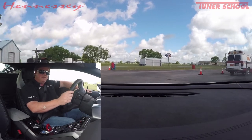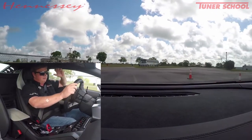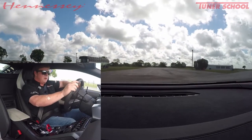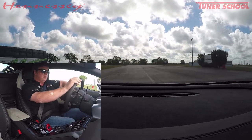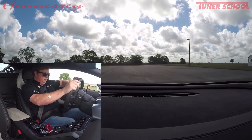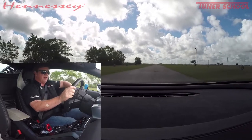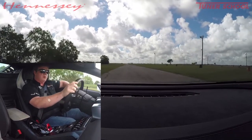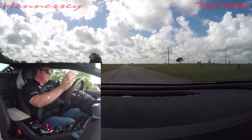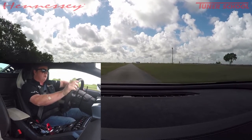Before we ship it out, I'm just going to do a few laps around the track. I'm cruising in Strata mode right now, which is basically street mode. When I get towards the back of the track, I'll switch it over into sport mode, which makes the shifting a little bit faster and the car a little bit more responsive. But again, just tooling around — this could be a car that you could drive to work, go to the grocery store.